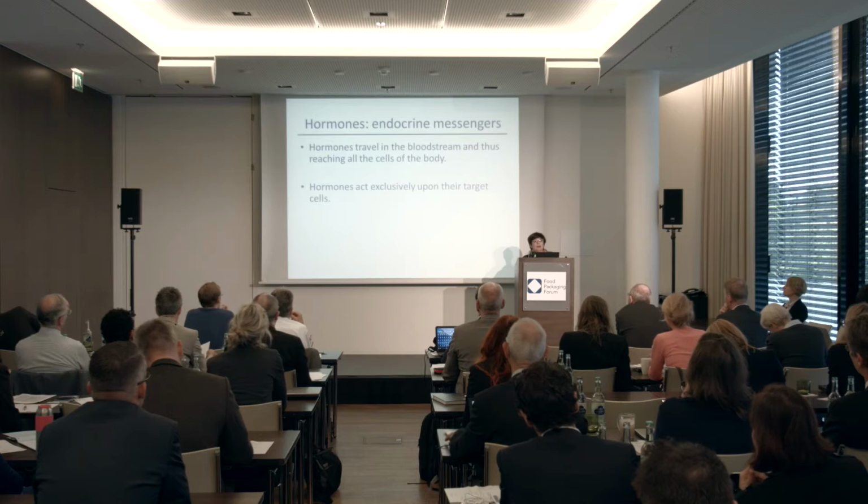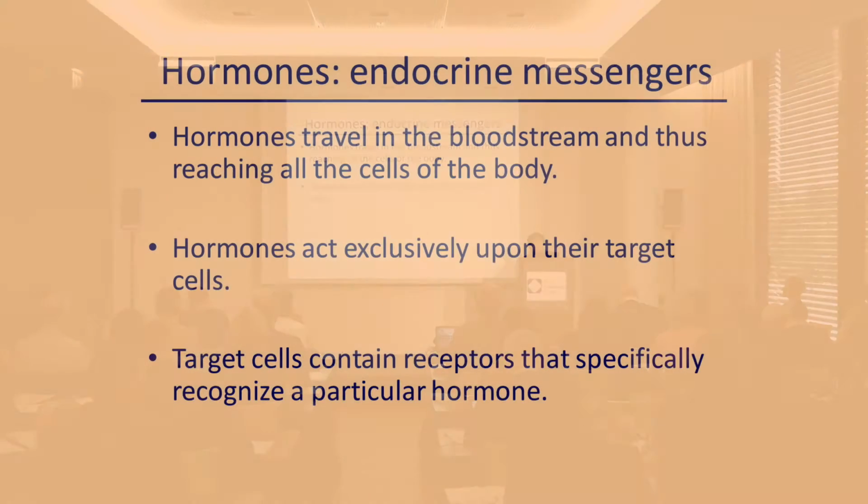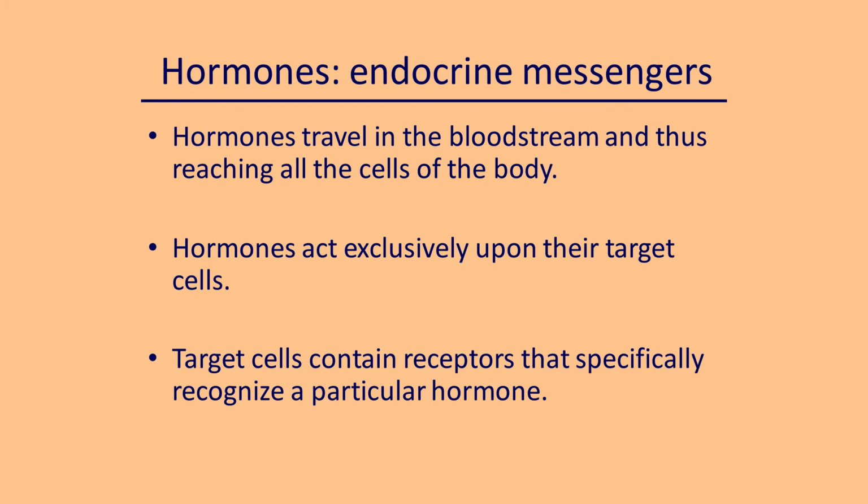So as I said, those are very powerful messengers that are present in the bloodstream at very low concentrations. Some of them 10 to the minus 14, 10 to the minus 10, you name it. Some of them 10 to the minus 6. And they are acting exclusively upon their target cells.